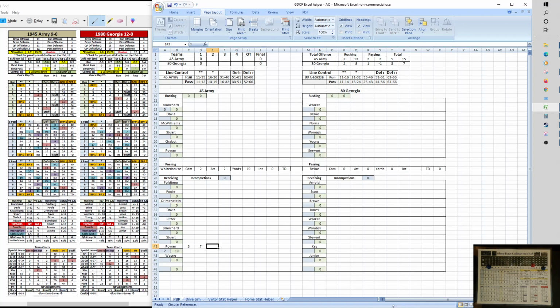15 for the ball carrier, and once again they go away from the 2 big guns. Now, 1 second here, I'm putting this in the wrong place. All right, that's going to be Stewart, and we don't even need to do the roll because on the big play chart, all the gains are 11 or more, so that will be a 4-yard touchdown run for Stewart.